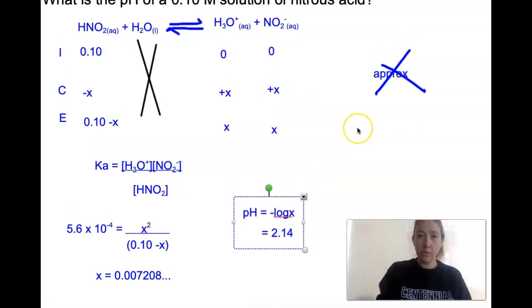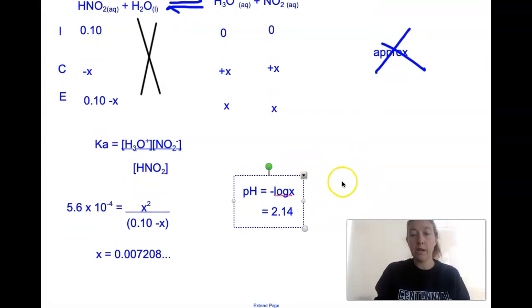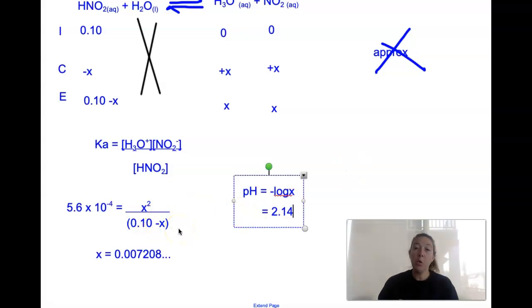I want to say we can have 2 significant digits. Yeah, so 2 numbers out to the decimal place. Okay, so we couldn't approximate. K wasn't quite small enough, which is why we had to graph. In the previous example, we were able to approximate and get rid of the x. You're going to find most questions you can approximate and get rid of the x, but there are definitely some, like this particular example, where you're not going to be able to. So don't assume that you can always approximate. Definitely best practice is to check to see if you can or not.